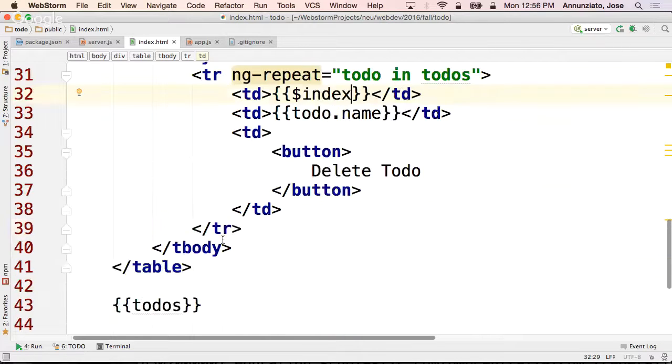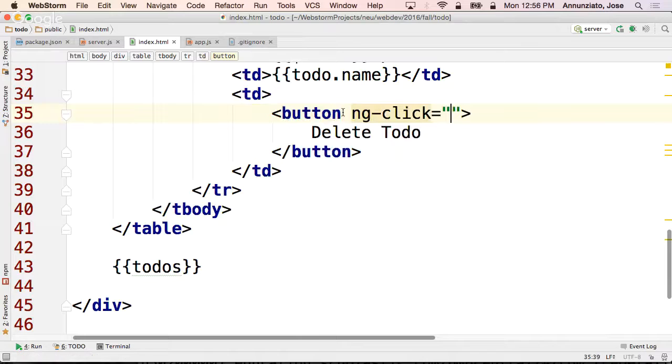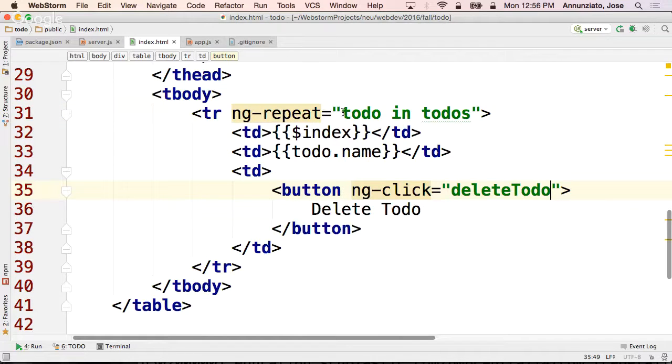So let's do that. For this button over here, we could say, hey button, if somebody clicks on the delete button, we're going to say ng-click. We're going to call it delete to-do. Now, what we could do is pass it as an argument the index of the element that we want to remove. Which is pretty cool. It's pretty interesting that we can pass the argument, and this argument will be different for every element as we iterate. If you click on the third one, it'll say delete number 2, delete number 4. So we say $index.